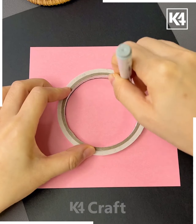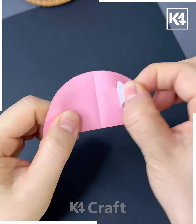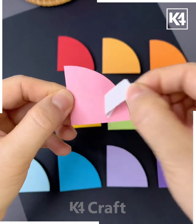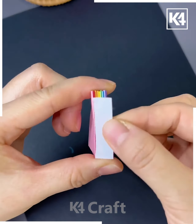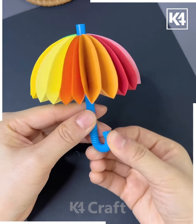Take a pink sheet of paper, make a circular shape out of it and cut it out. Fold it in half and then add some tape to it, and make multiple of these together. Stick one on top of the other. Now add tape in the centre and then add a cylindrical object to the centre, add a straw to it and then make a handle out of it.